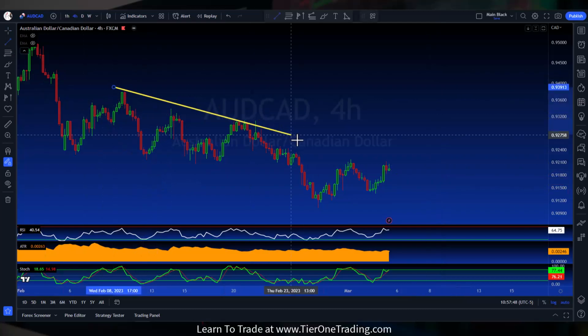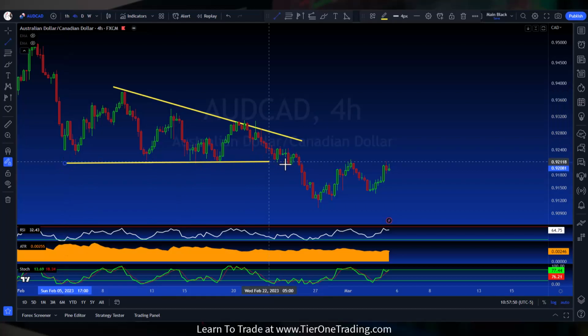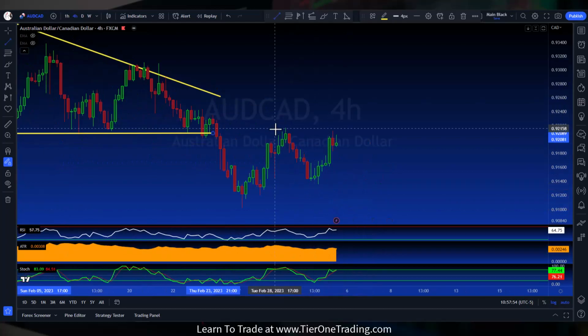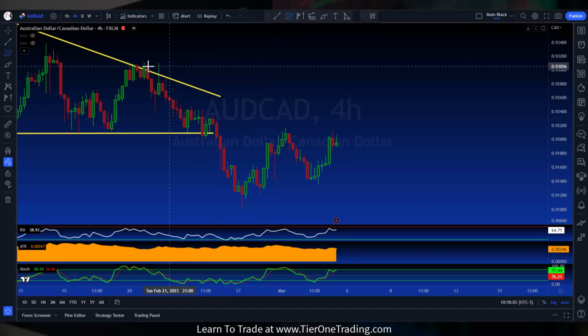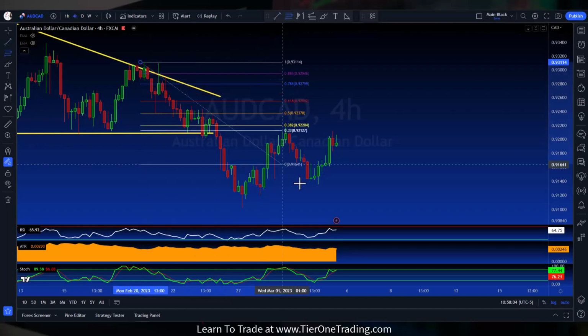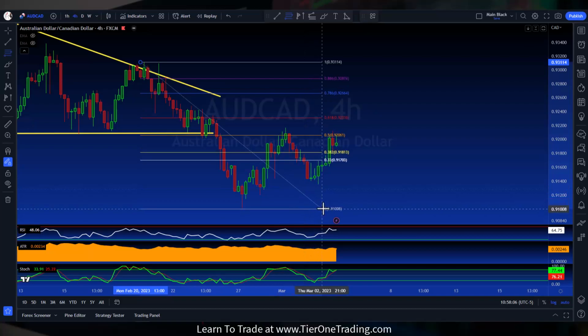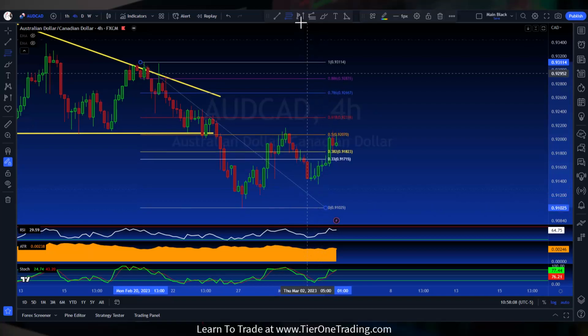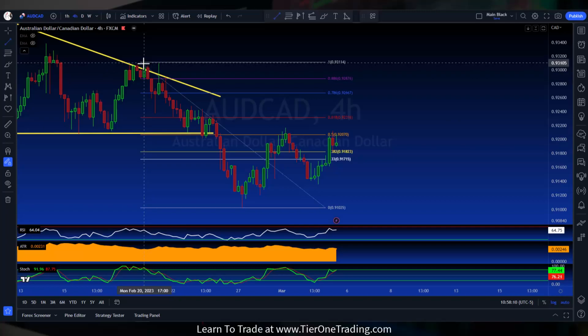If you guys remember from a few weeks ago, we had our nice descending triangle here that broke out well to the downside. Now we're starting to see a little bit of consolidation, a little bit of retracement, and we know that we tend to see these harmonic patterns, these advanced pattern formations, form within these types of market conditions. So if I take a Fibonacci extension from my swing high to my swing low, that's going to be this move right here, the last high of the descending triangle all the way to the low of the extension.